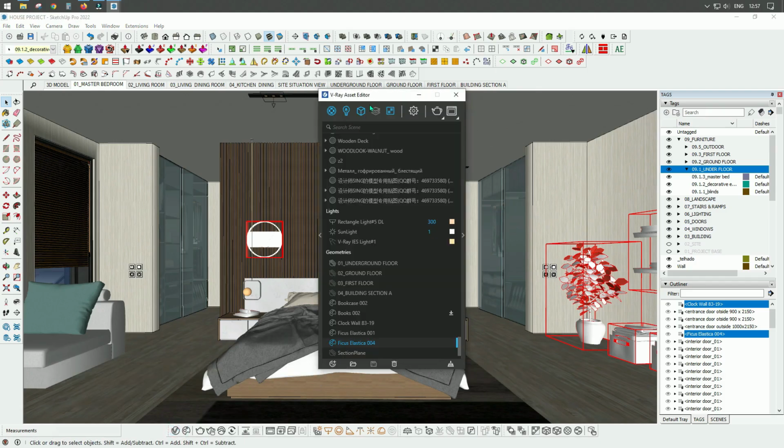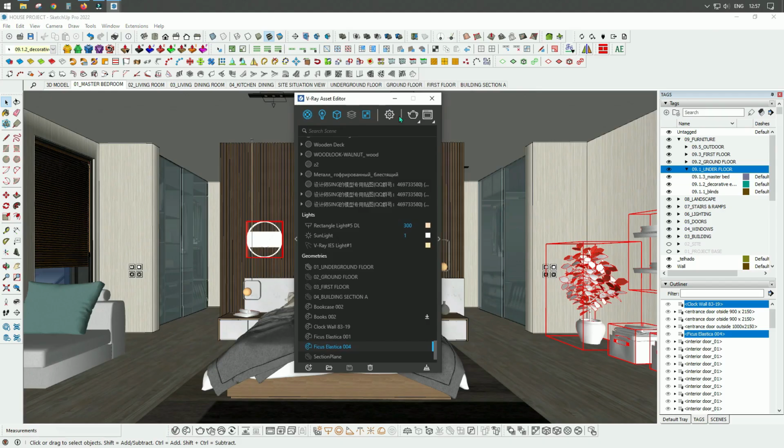I will use V-Ray assets, and this welcome screen, let's say, this first window of V-Ray is actually your plot for work.